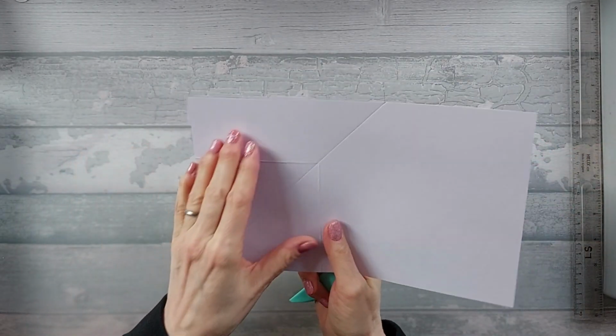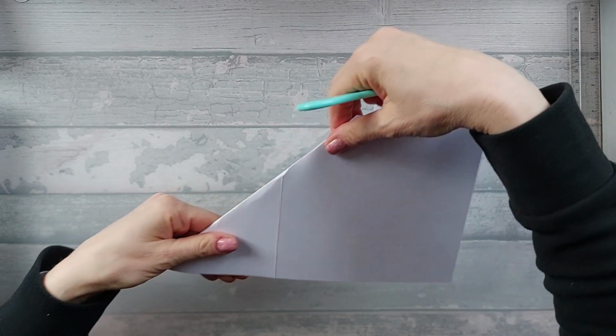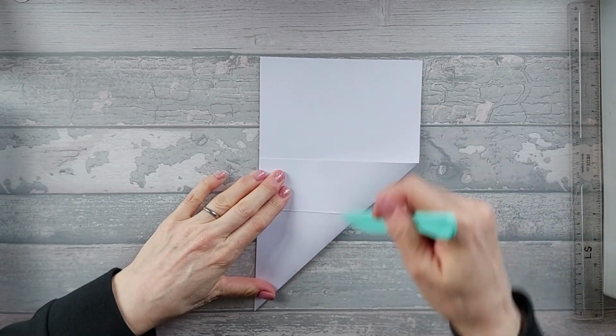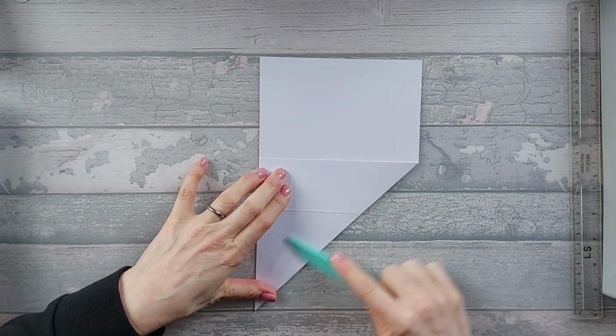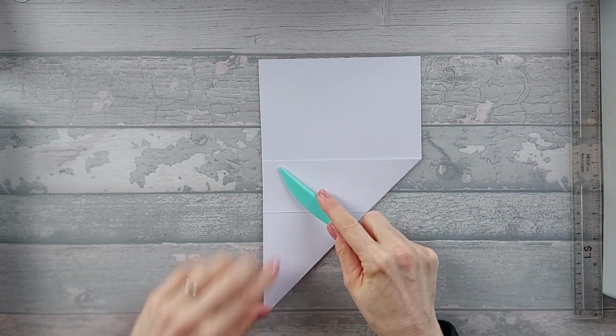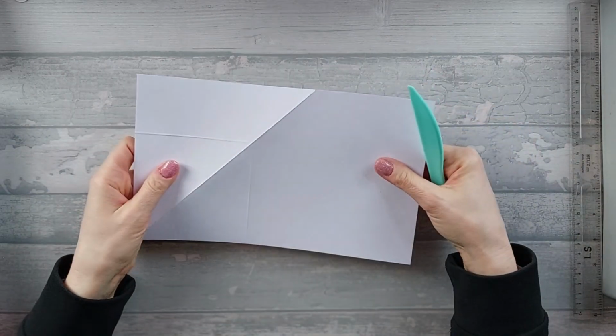So now what I want to do is this one here, I'm going to fold it as a mountain fold. Part of it will change over to be a valley, but I'm just going to line it up. As I said, I've scored it, but I just want to make sure that this line is straight. It doesn't go off in different ways. So we're going to score that like that.